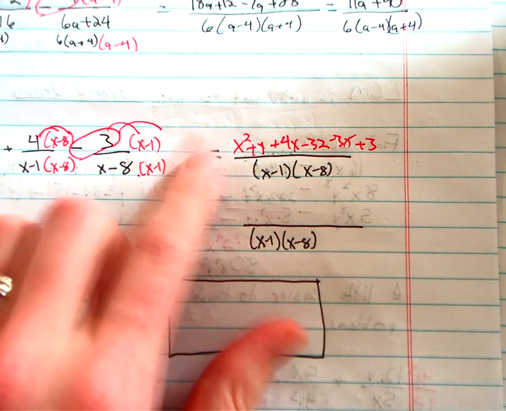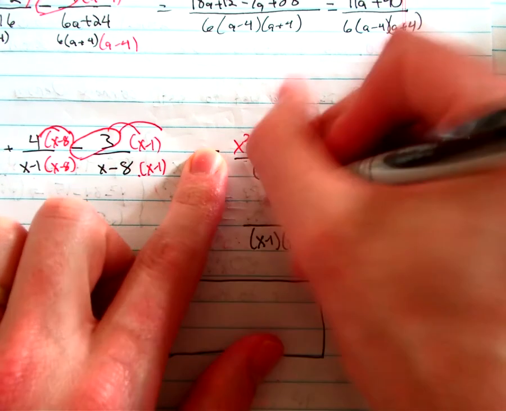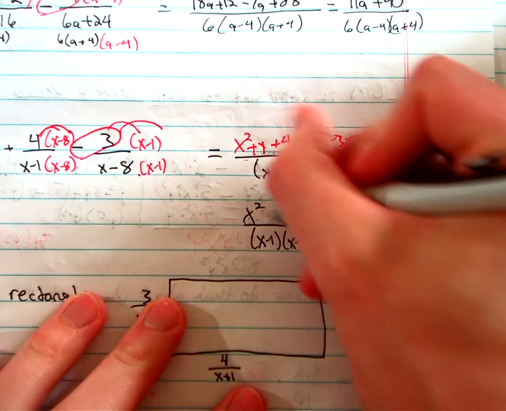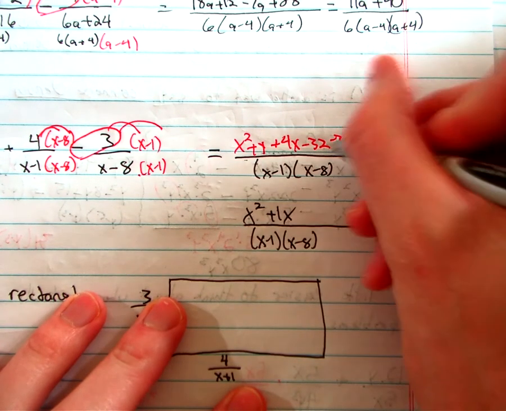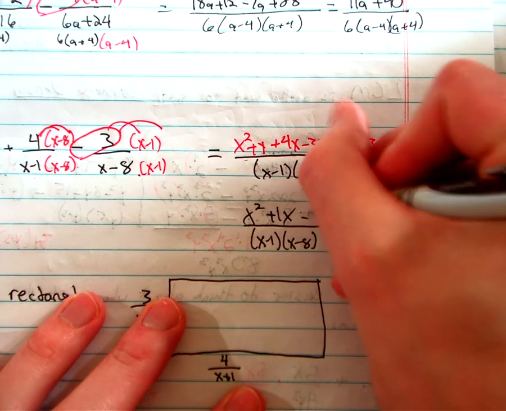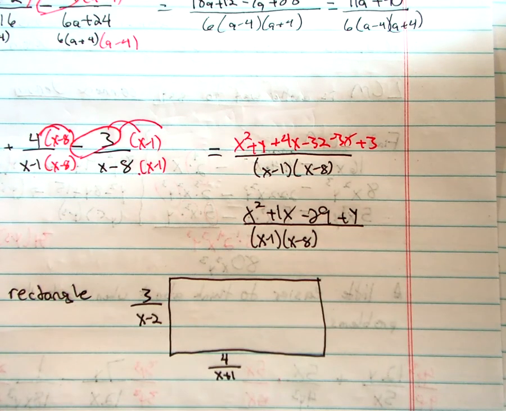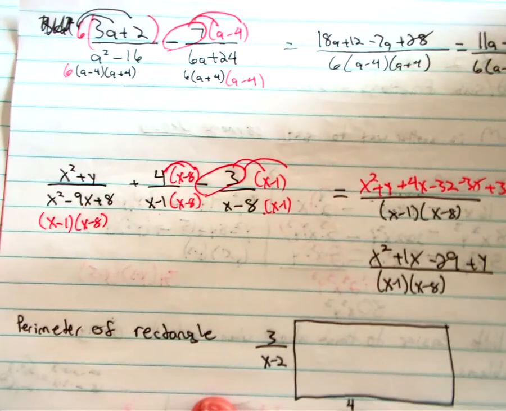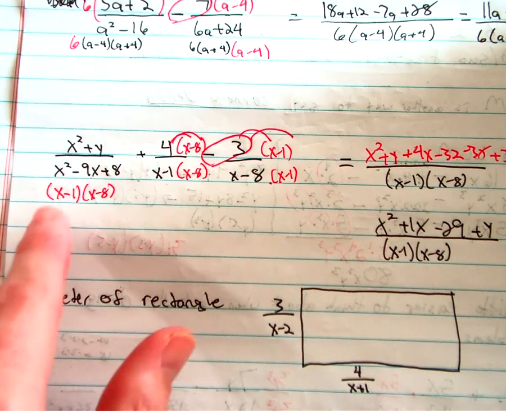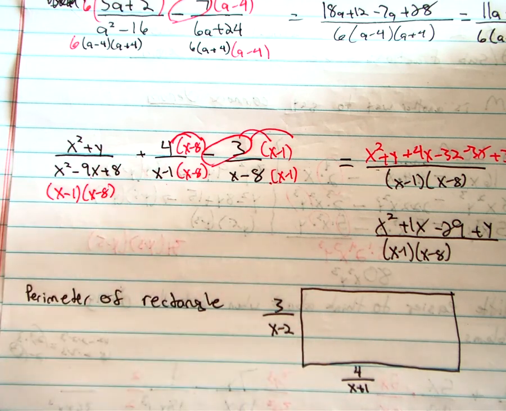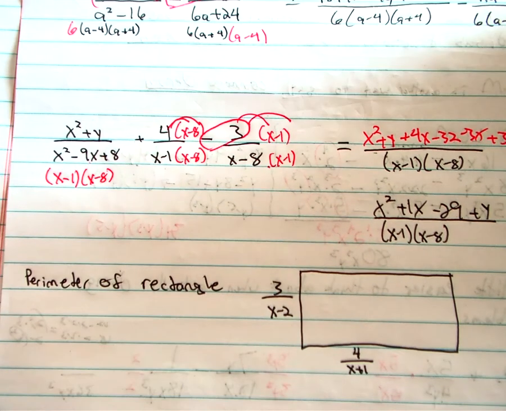Okay, what can we combine? Alright, we got the x squared out there, plus 4x minus 3x, let's go with the plus 1x. Minus 32 plus 3, we'll go with the minus 29, and then we'll throw that plus y down at the very end. Alright. So, when there's a multi-piece one, usually the book is pretty nice. Sometimes it might need a 2 or a 3, just a common multiplier throughout there. Okay.